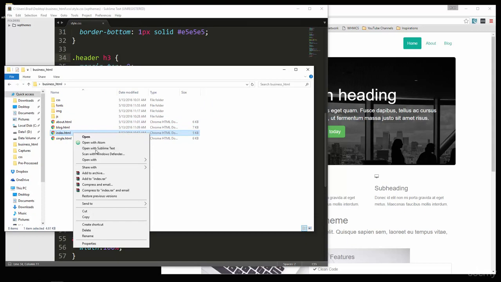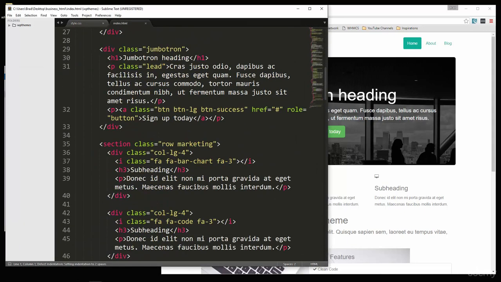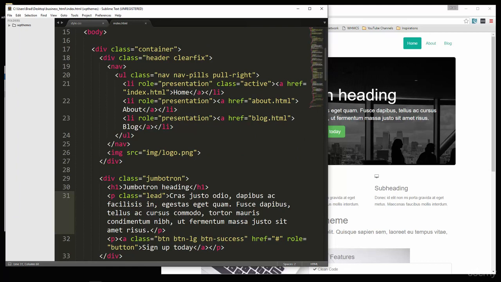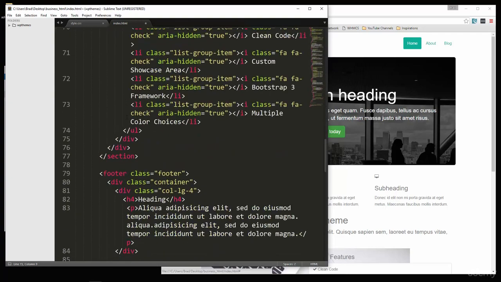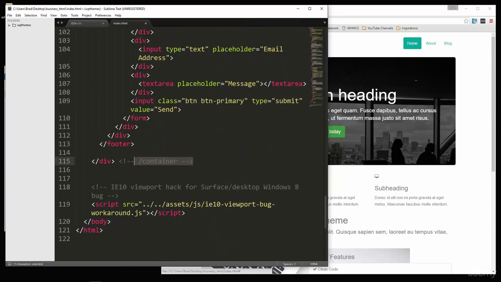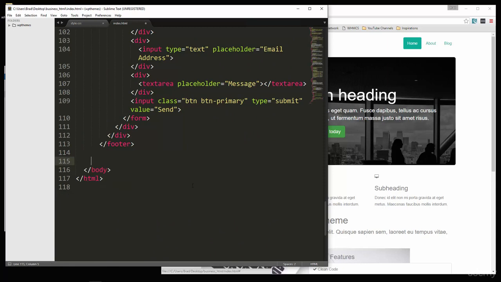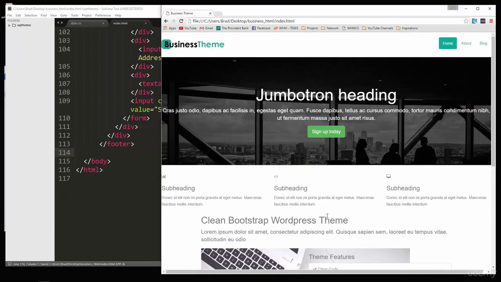See, we want index, and if we go down to where we have the Jumbotron, well, what it had by default when we use the demo template, it has a container going around the entire site, and I don't want that, so I'm going to get rid of that, and then of course the ending div, which is down at the bottom. Alright, we actually don't need this either. So let's save that and take a look at it.